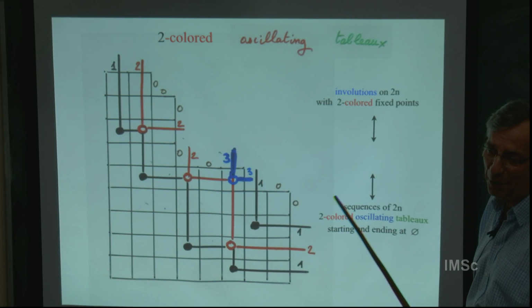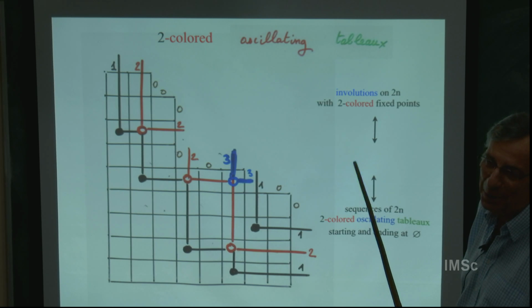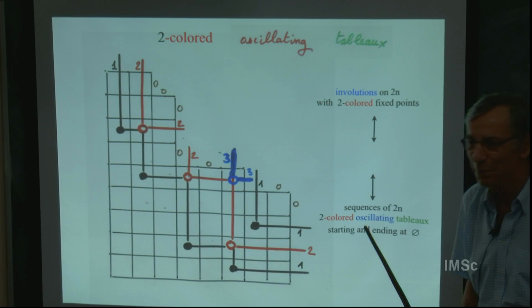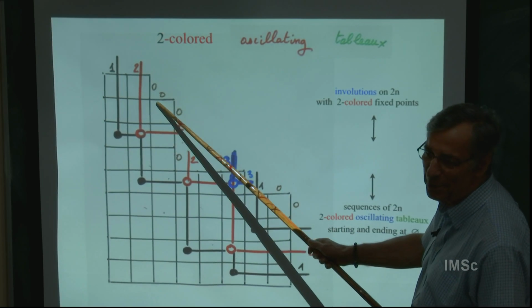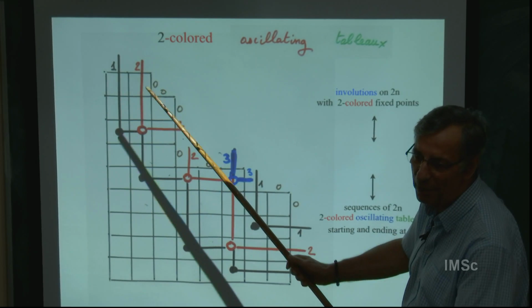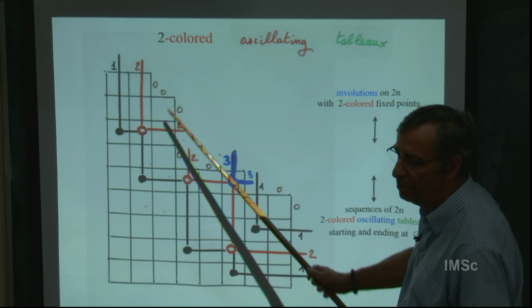Yes, there are two kinds of resting. You can rest in blue or rest in red. So you have two different ways to rest. You stop, so the tableau is going to be the same in two different ways. But sometimes you increase by one cell, sometimes you decrease by one cell, and sometimes you rest.